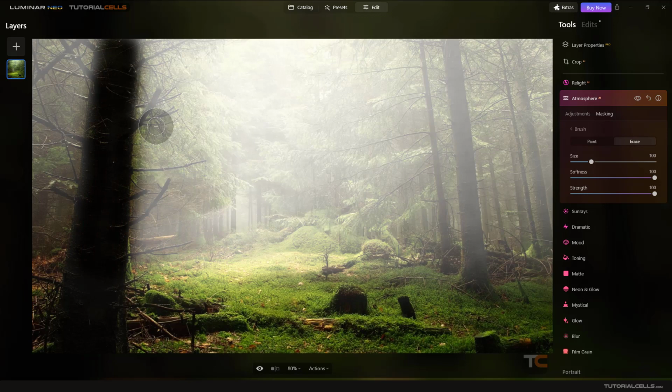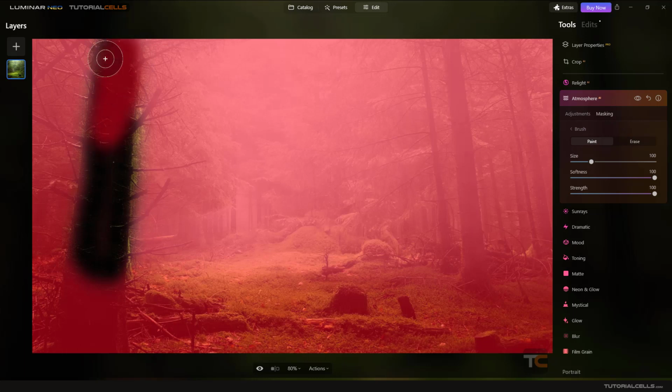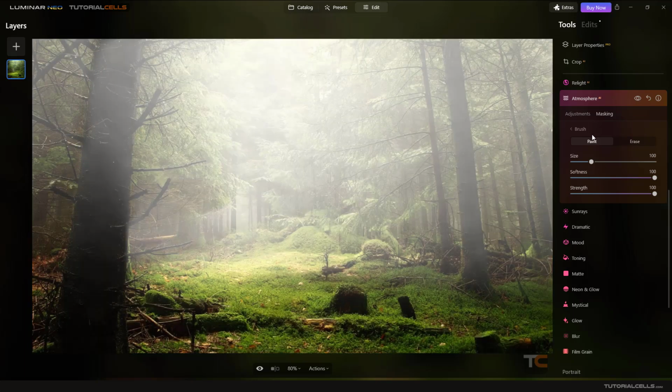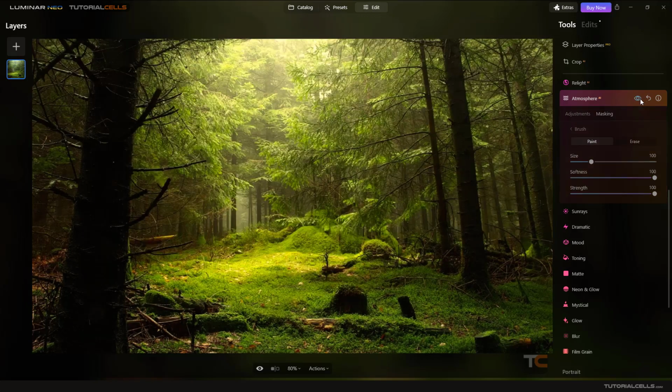Boom. As you can see, you can create something like this, but it's not very good, but I just wanted to explain what the mist is here. If you want to paint again, you can paint this. The red means full effect of these settings. And now you have it. That's it.